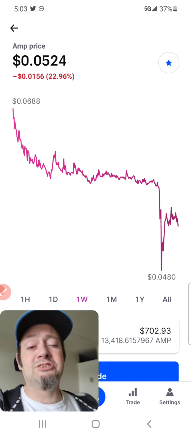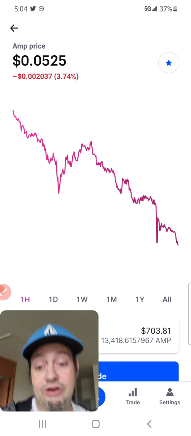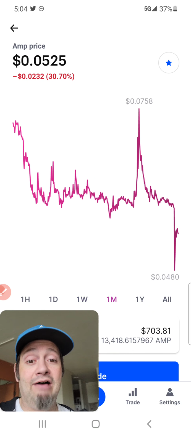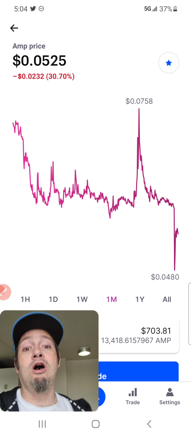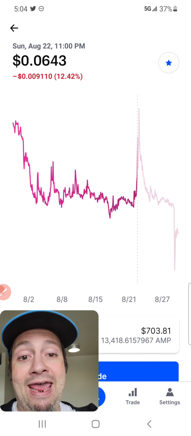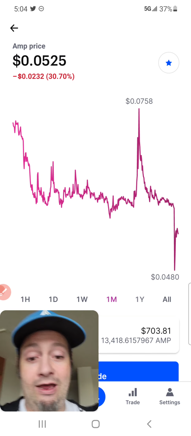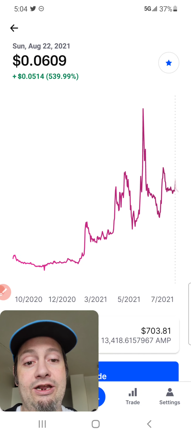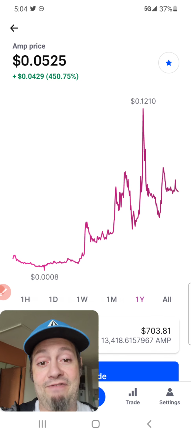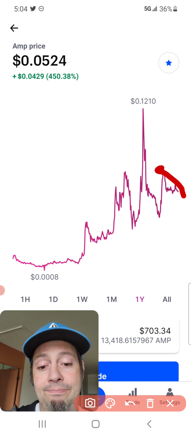So honestly, it's probably just the way the market is. Sometimes coins just do that. It needed to reset, obviously. It had been at a level for so long that it said, well, we need to go one way or the other. And it tried to go up, and it failed, I guess. It didn't really fail, but it looks like it failed on the macro, because look, it only got up this high, not even to the previous high. So technically that's a failure. That starts it going down now.